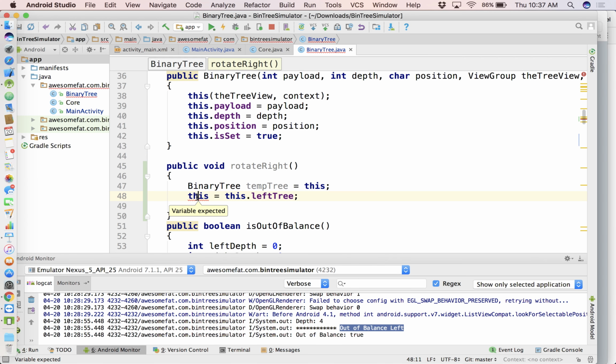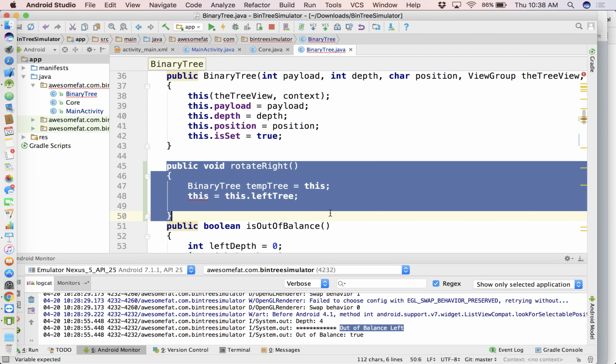All right, so we do have a bit of an issue here with the way we've implemented our binary tree if we're going to do this as a self-balancing tree. The way we wrote it is great for just binary tree searching and adding. In fact, it makes life easier thinking about things as a tree of trees. But now that we want to rebalance this, we really need a top-level dude to keep track of the top of the tree, right? So this rotate right, as we have it written here, isn't necessarily going to work. So without rewriting our entire binary tree, how might we pull this off?